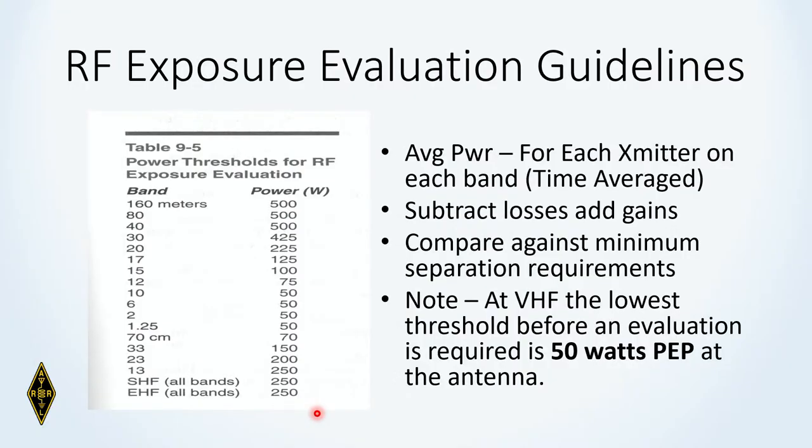Now, there's nothing that says the evaluation has to be written. There's nothing that says the evaluation has to be in a certain format. What I'm saying is you have to think about it. You have to be thinking about, what am I doing that might cause a hazard to others? So these are good guidelines. The power level and the frequency. Notice that starting with 6 meters, the power levels are the lowest, 50 watts. This is the VHF range.